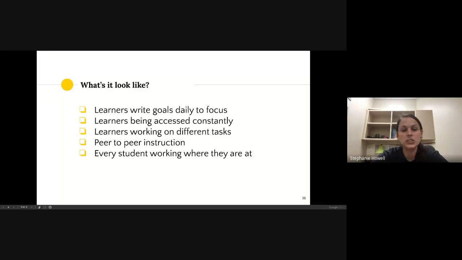What I typically do with the grid on the tracking sheet is I say, okay, look for whoever else is in level 2. Those can be your partners. That way they're not interrupting somebody that might be in level 1. So I've used that to help with group work and pairing up students. And then every student, again, is able to work where they're at.